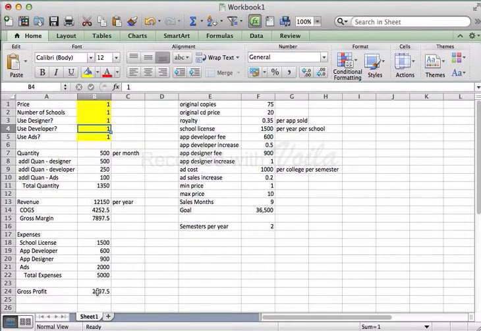If you did it, you might have had a tax rate because Zuri technically needs to pay for her tuition with her after-tax income. Right now, we are looking at her clearing $2,800, $2,900, which is not nearly enough to pay for school. If she charges $10 per app, it goes up to $6,700, but it's still not enough. If she increases the number of schools, however, to 5, she's got enough to pay for school.